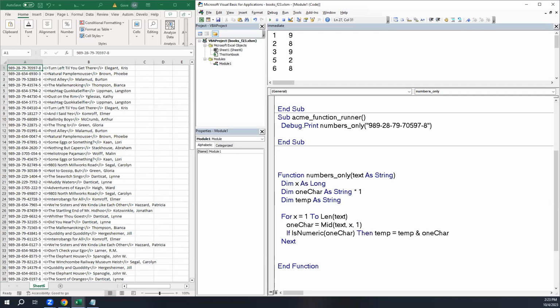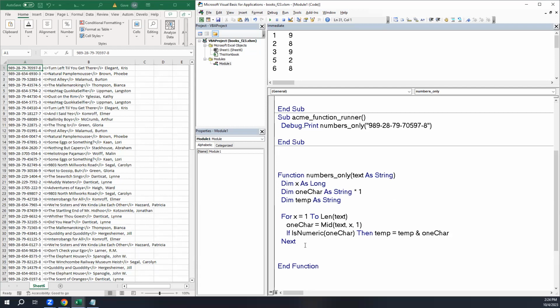String variables are always going to start out as a zero length string. So the first time through this, we're going to have a zero length string, a string with no characters in it. And we're going to say, we have found something that's numeric, and we're going to concatenate that onto it. So the new value for temp is going to be its current value, a zero length string, concatenated on with that 9. The next time through the loop, it's going to go, we found another one. It's going to take temp, give it a new value. What's its new value? Its old value, which is now 9, concatenated on with the 8. And so this should just accumulate that value as we go.